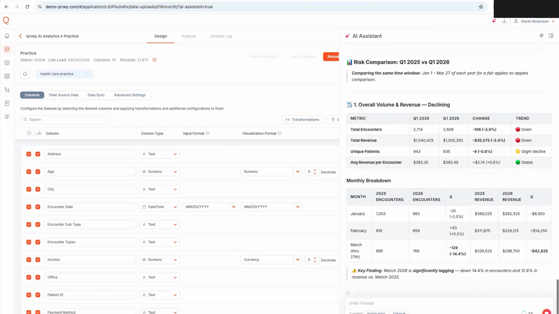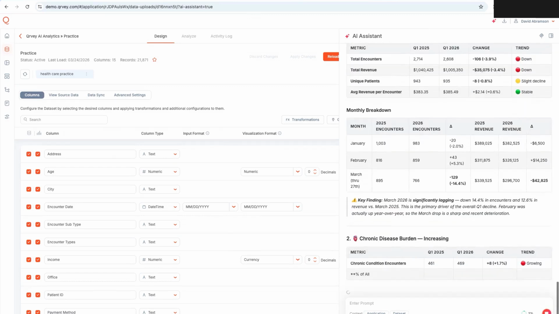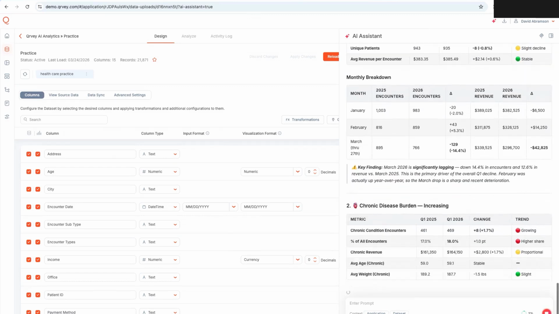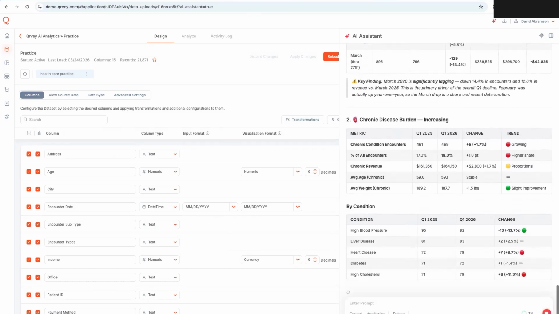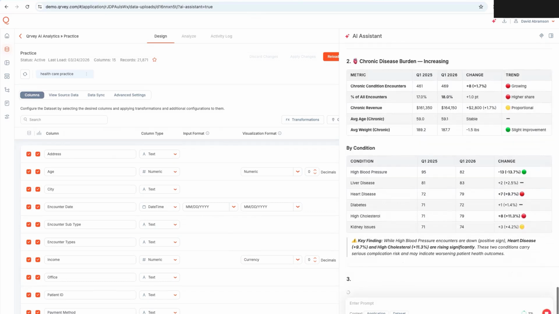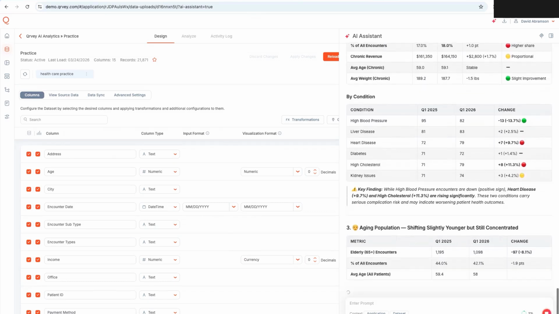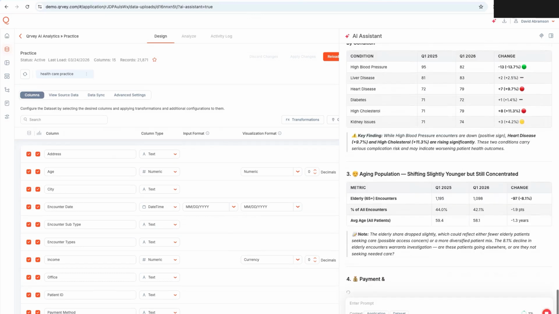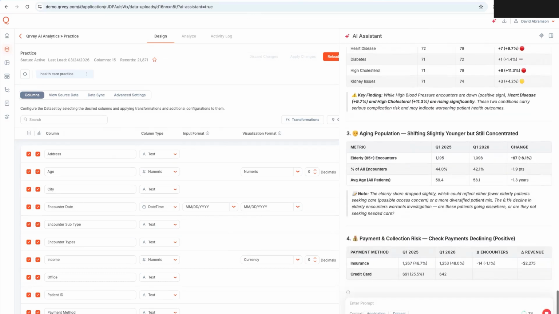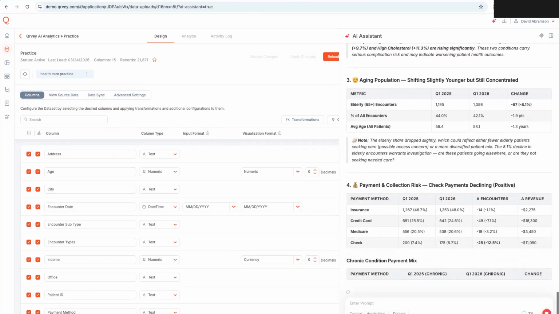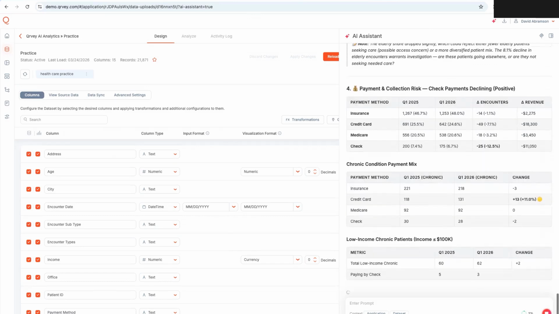So yeah, it's going to look at the volume. How much has it changed or improved year over year? So all of that is pretty interesting as it's comparing the level of detail that I have within that information.